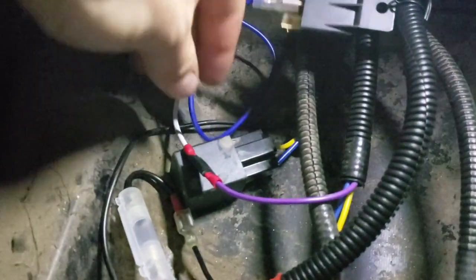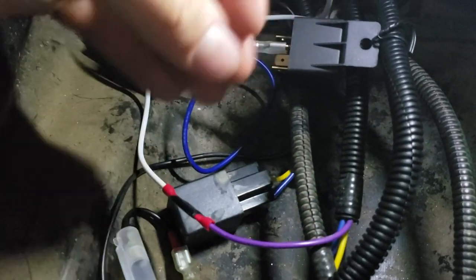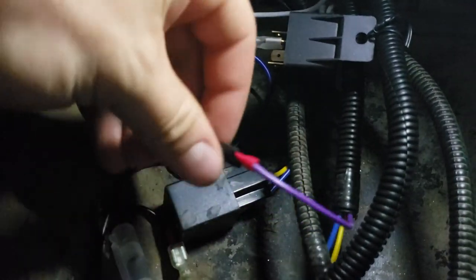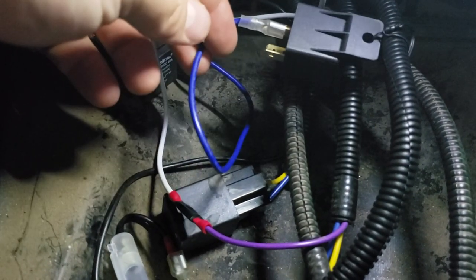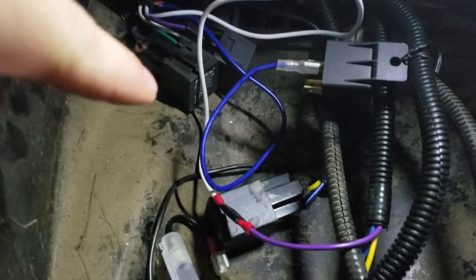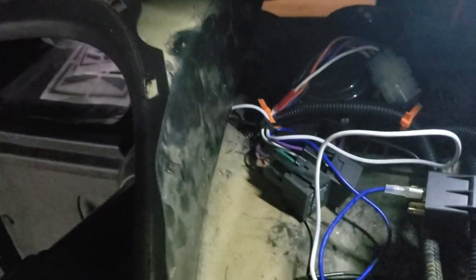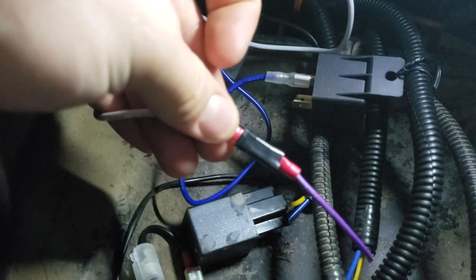I kept poking around with my multimeter and found one where we have power here, but I needed a negative. You could run a separate cable, a separate wire all by itself, down through the golf cart back to the negative side of the battery and hook it up to your light bar, and then the positive side of the light bar to your auxiliary power here.